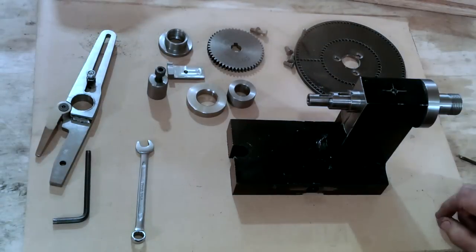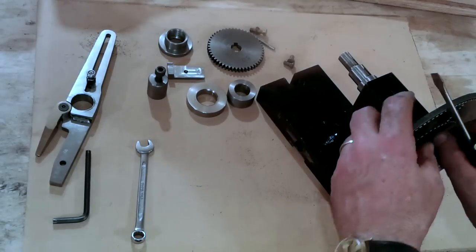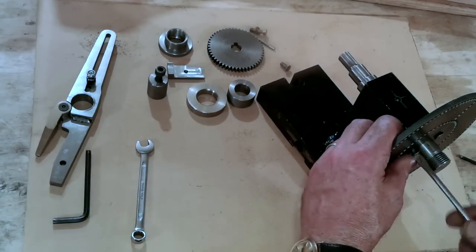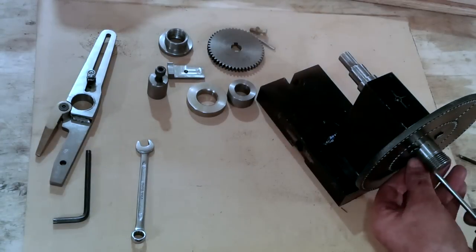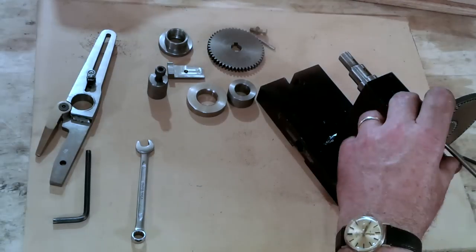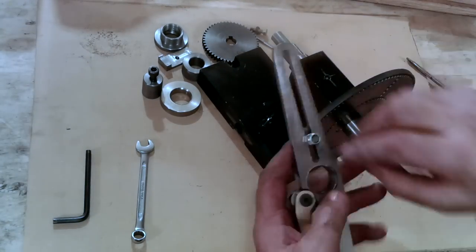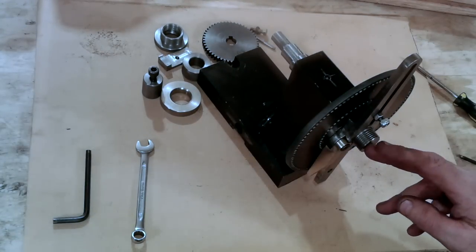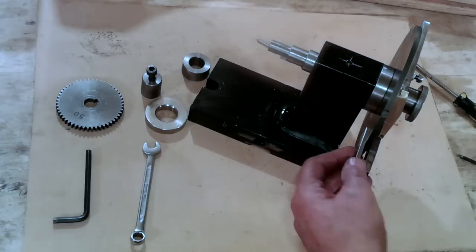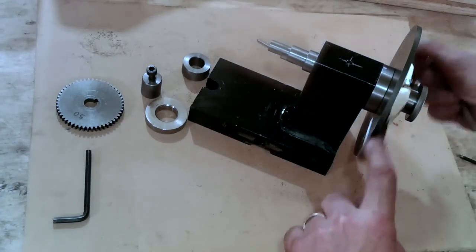The indexing spindle fits into the main body through from the back face. The indexing plate is then fitted over the 25mm threaded end and butts up to the receiving face on the spindle flange. The three screws can be fitted and nipped up. Next, the index arm is placed over the same end and is pushed up to the index plate. The 25mm threaded thumb nut is fitted and is just hand tightened.